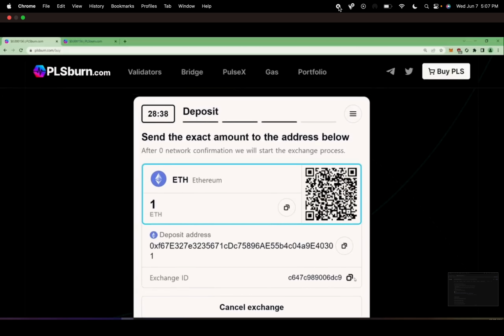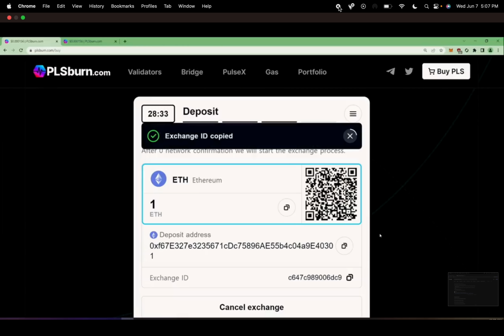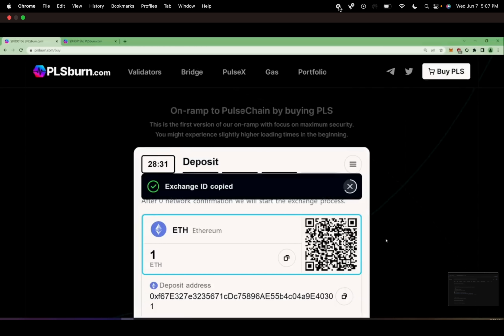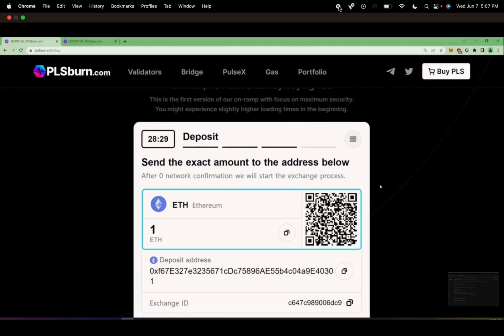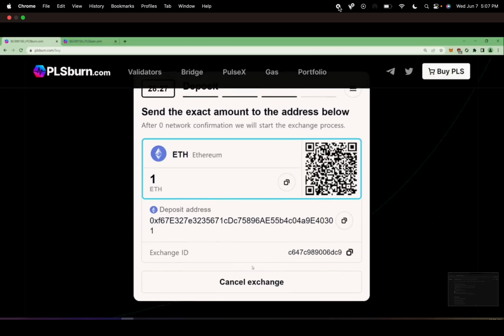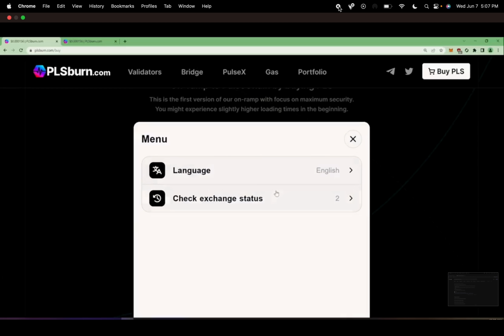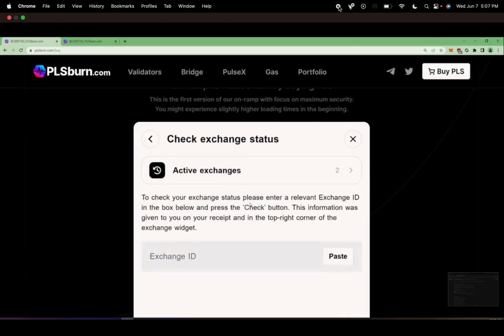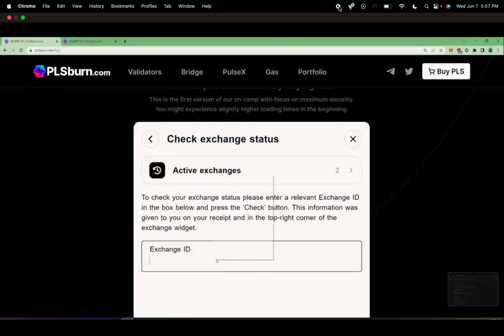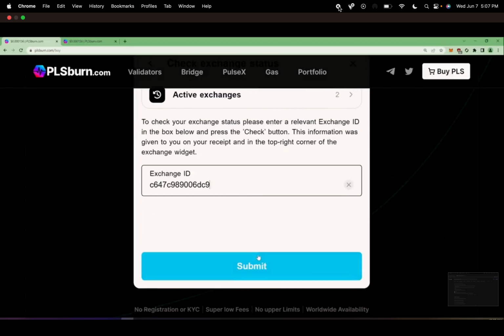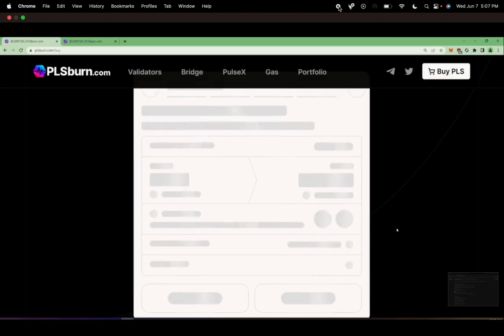And another good idea is to copy the exchange ID in case there's any issues. You can use it in a support ticket. And if you click over here, you can get the exchange status if you have multiple going on at once. So you can check how it's going, submit, and you can see how far along it's gone.